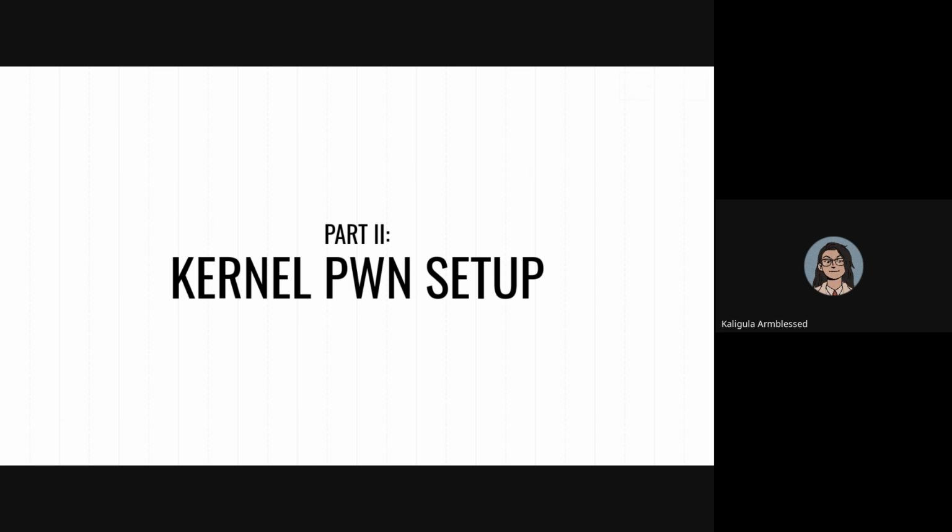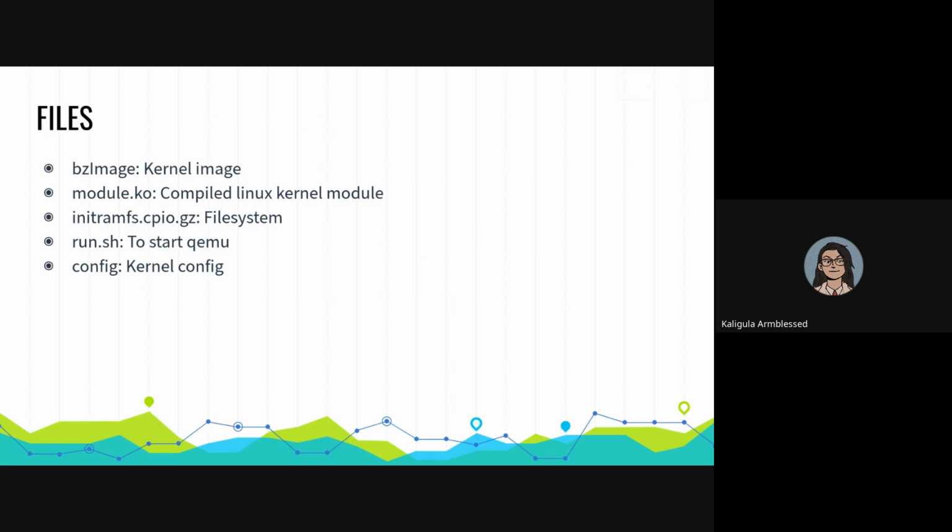So part 2, we are going to do a kernel pwn setup. So before we can go about starting to exploit and find vulnerabilities, we need to actually have something that we can use to debug the kernel as we go along. So this is where QEMU actually becomes very useful. So first we talk about the different files that are usually given to us in a kernel challenge. So usually there will be a bzImage, which is like a compressed vmlinux. So they can either give you bzImage or vmlinux.